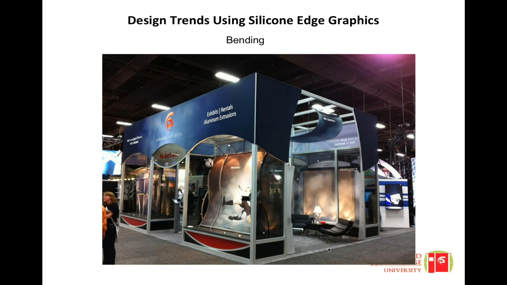Probably the best example was our own booth this year at Exhibitor. If you look across the top here, and this was quite a statement at the show and received very well, all of these are different bends of our classic module TSP profiles, and this is all large SEG fabric graphics. Not only there, but what you're not seeing is down here, one of the 10 by 10 vignettes actually had bent SEG graphics as well. Bending is a huge thing for us. It really makes a difference in your ability to design with Silicone Edge Graphics.